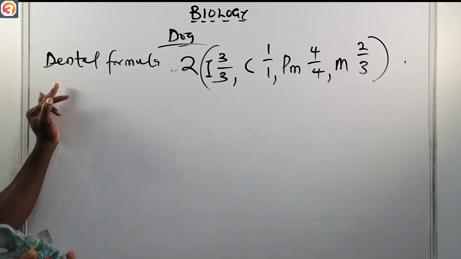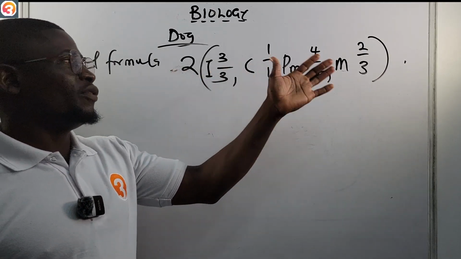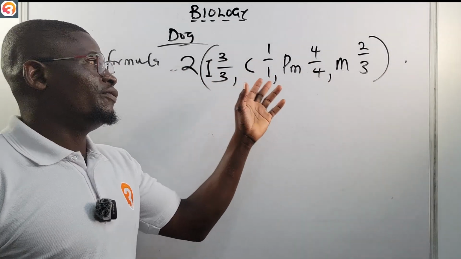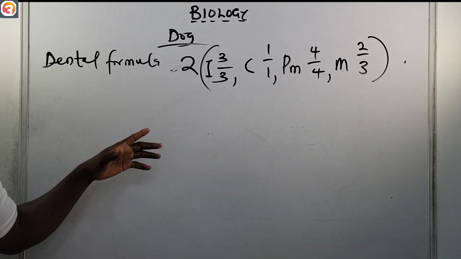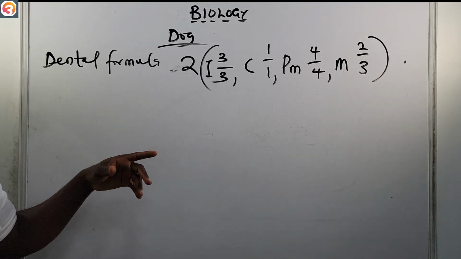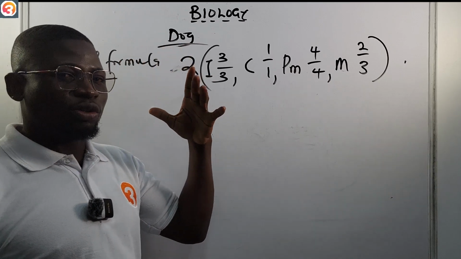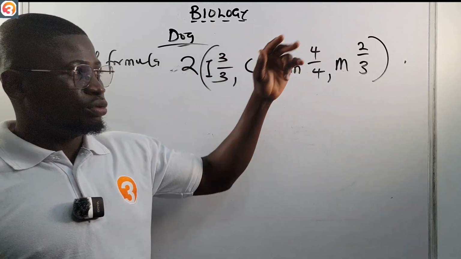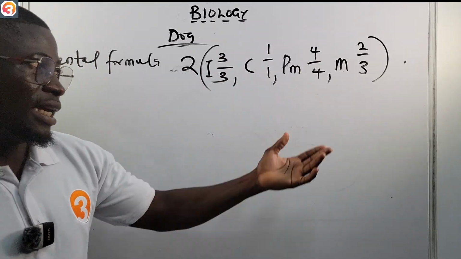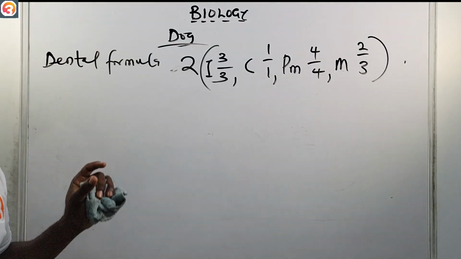Okay. So I think you can just use that to easily remember. Okay, 3, 1, 4, 2 at the top, 3, 1, 4, 3 below. Okay, so if you know the value for pi, 22 over 7, 3.142 you get. All right, so you can use it to easily remember the dental formula for a dog. 3142 over 3143. Just know that coming down is 3 at the end here. All right, so this has become very easy.